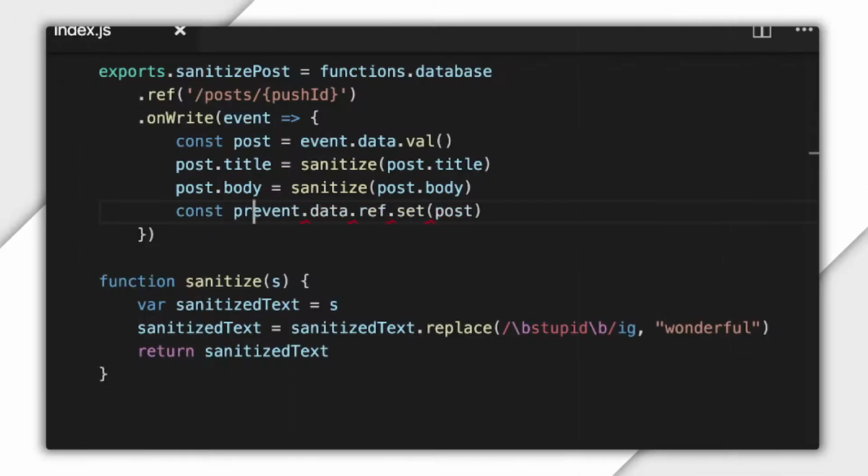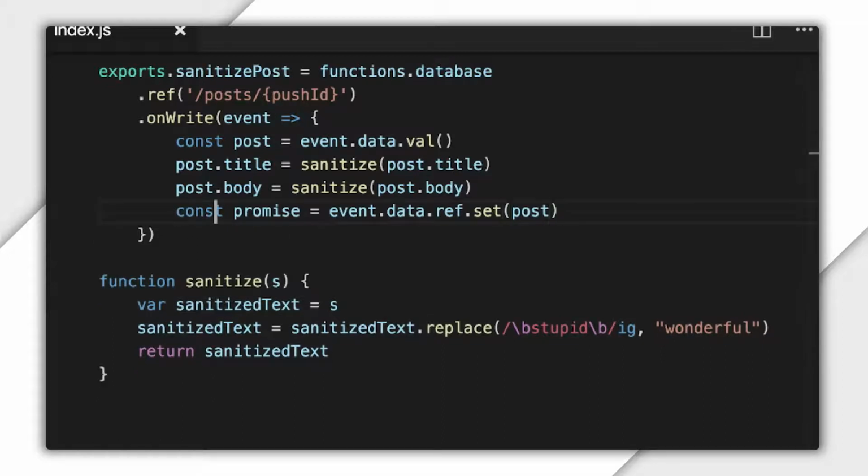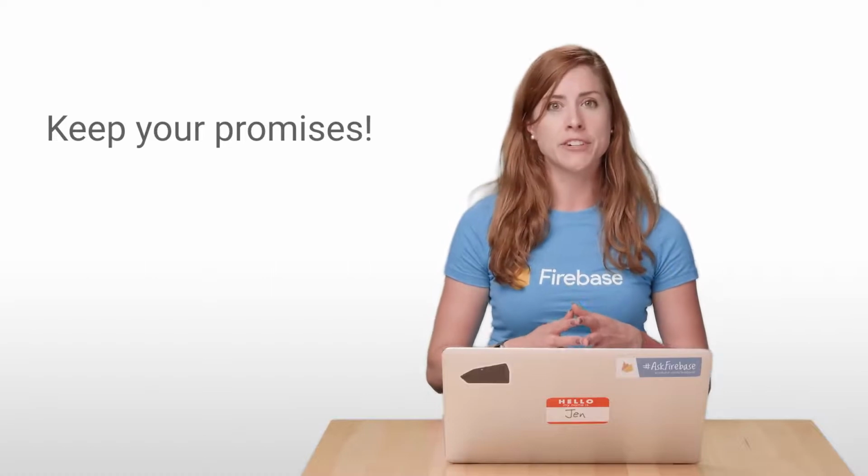You can use it like this. All I need to do here is return this promise from my function, and we can be sure that it'll wait for the write to complete. In the sample code we provide on GitHub, we usually just return the promise directly, like this. Learning how to use promises effectively is a really important part of programming with Cloud Functions. I'll say a lot more about this in the next episode, but for today, it's enough to know that returning the promise from the set method is the right thing to do.